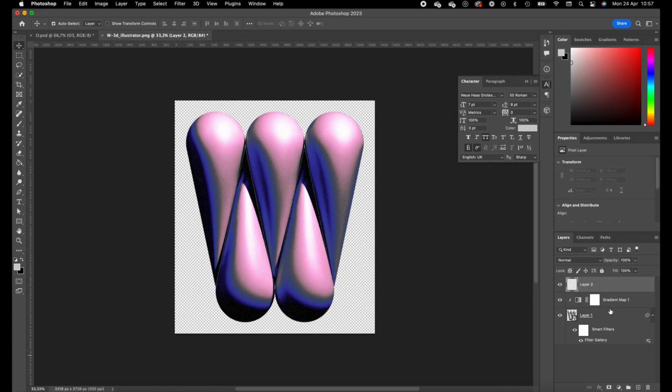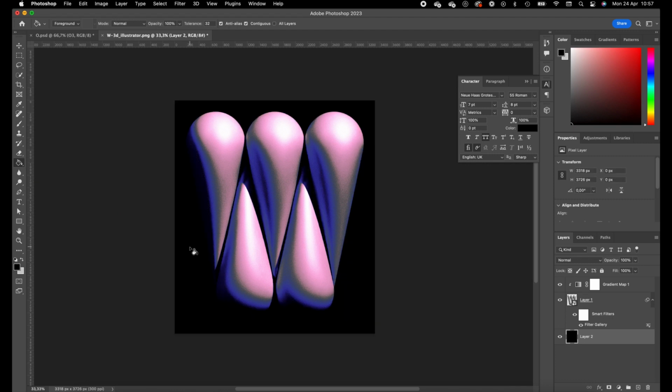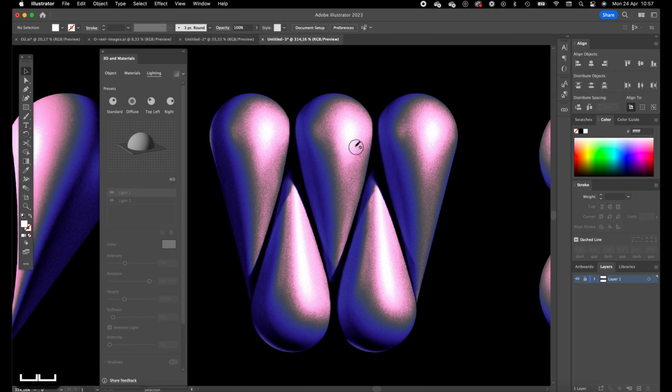So now we want to add another layer, and we want to give it a black fill color. Click on the paint bucket tool and click one time on the background, but make sure it has a black fill color selected. So for now we want to create some, as we see in our example, some highlights on the side.